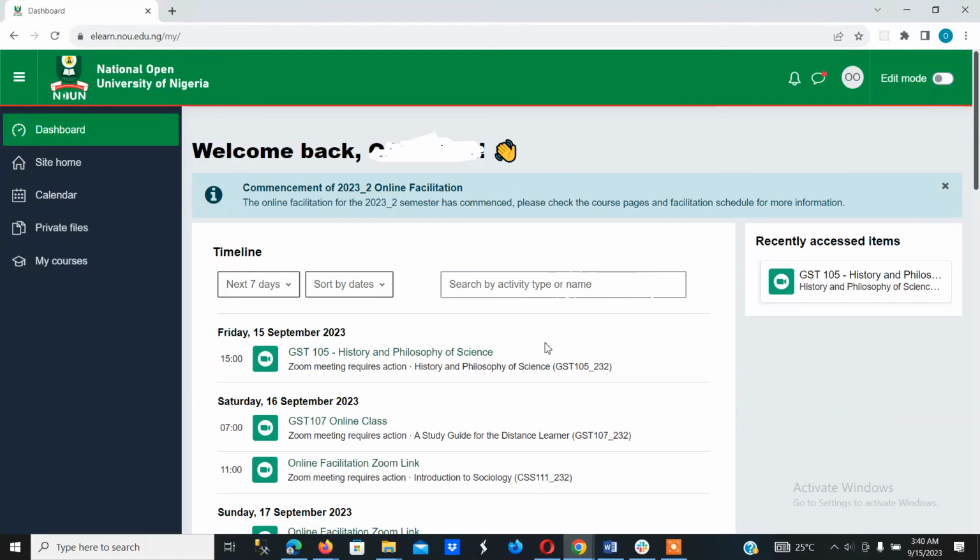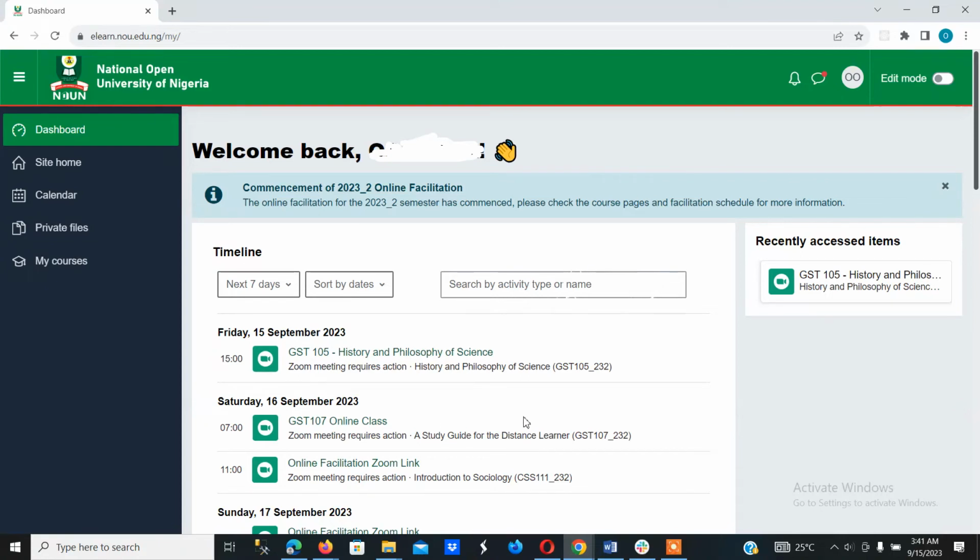The courses that are seen in your portal are based on what you have registered. What you have registered for courses and exams is your own personal course and exam registration, so you cannot see anyone else's. Based on the courses that are uploaded that you registered from your student portal, you're going to see them here. You will see the date, you will see when it's going to open and all sorts.